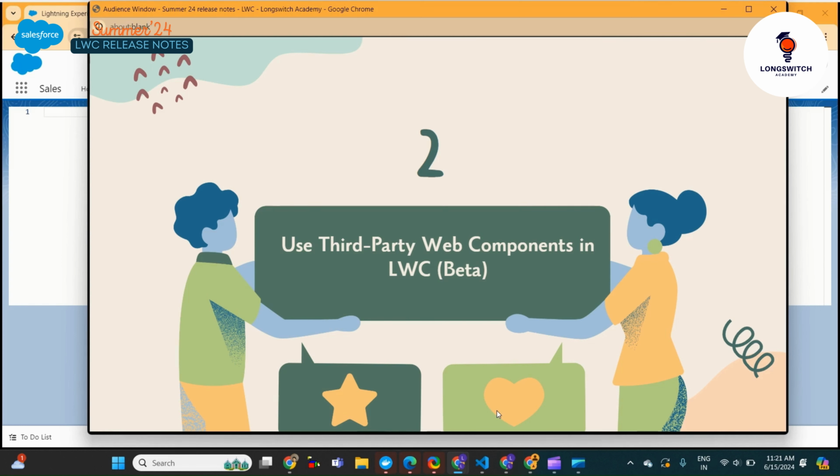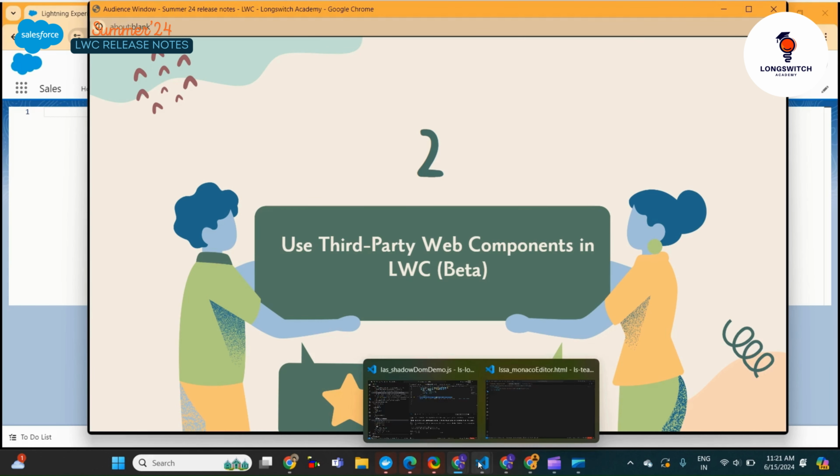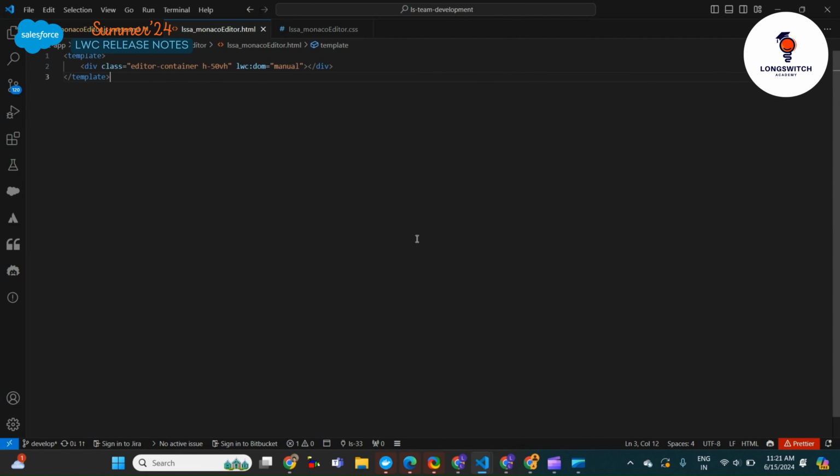Let's now take a look at a practical use case of this. Here I have a component where I'm trying to include a third-party library called Monaco Editor in my LWC component to provide a code editor in my LWC for my next project.